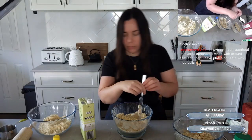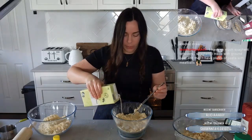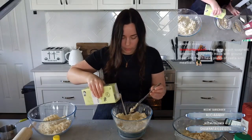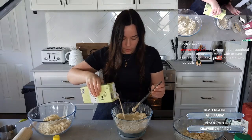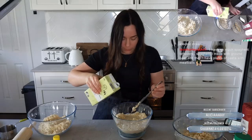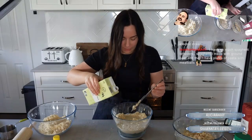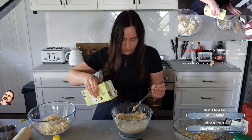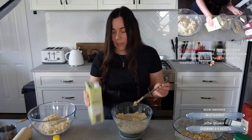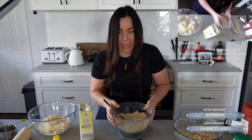170 grams. Okay. There you go. It's a little easier to pour now that it's not so full. 140. Well, that goes quick. 150. Okay. 160. 170 exactly. Okay. I was getting too eager with that one.